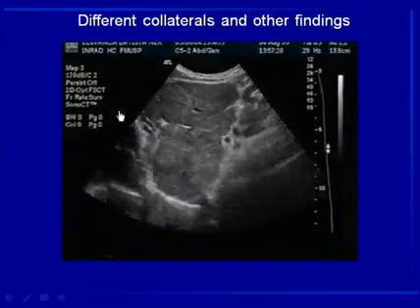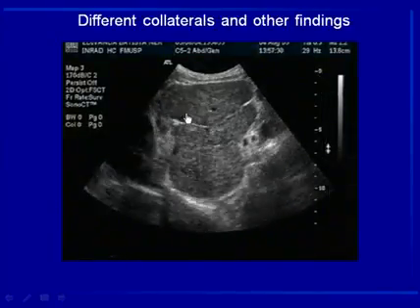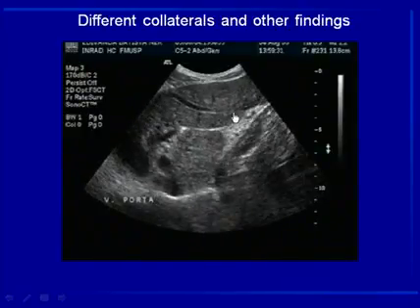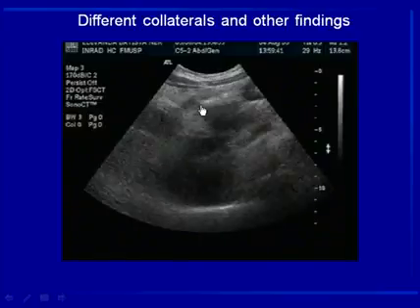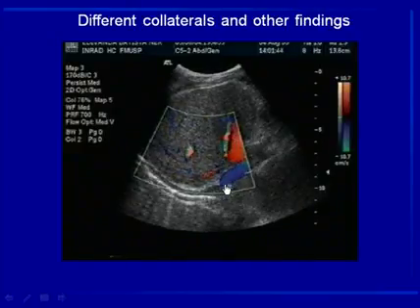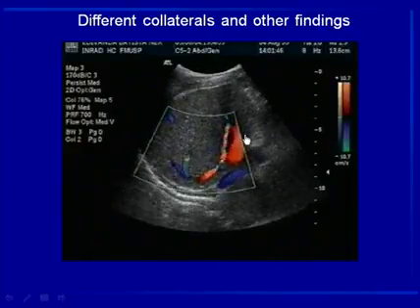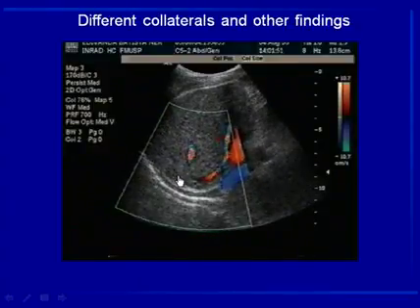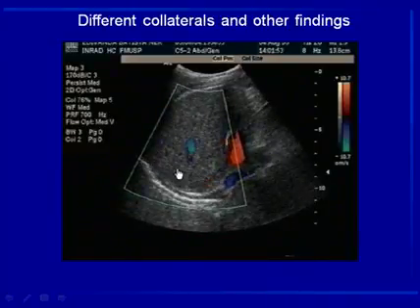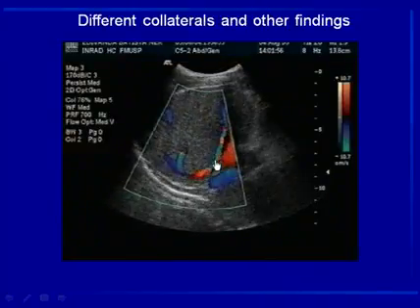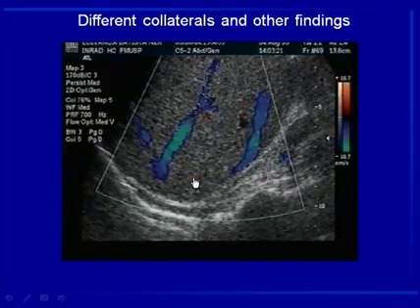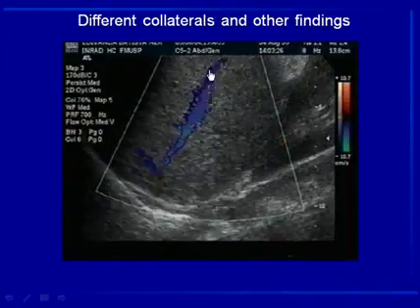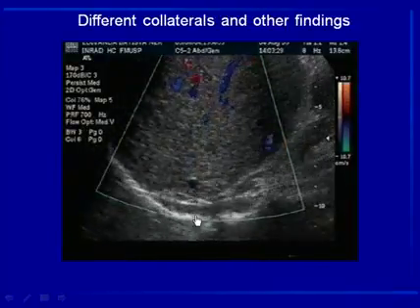In this case, we can identify the hypertrophy of the caudate lobe, different collaterals in the left lobe, and these collaterals in the right lobe with color, draining to the IVC.